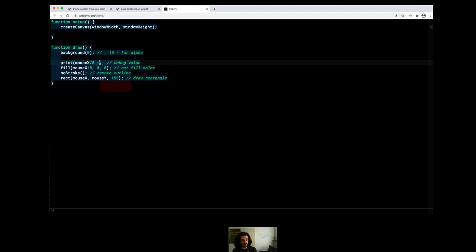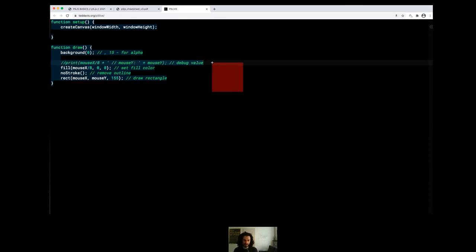So I can say plus in quotes, either single or double quotes, it's up to me. I could put like a dash space. And then I could add another variable. So then I could say mouse Y, and now I can see two values down at the bottom. Or I could give myself a // and say mouse Y. And now I can see it really well down in the bottom, what that value is. Although it's jumping all around because the X is also jumping, the value is changing a lot.